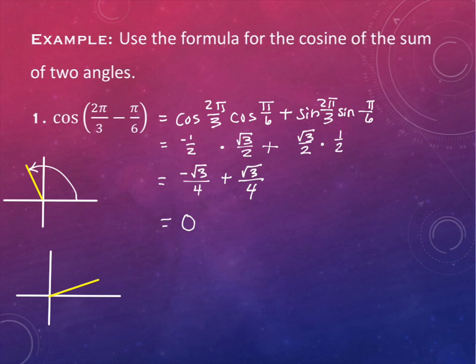So what I'd like for you to do then, to just check this, because this will actually work, even if this had been a square root 3 over 6 value or something like that, you'd have gotten something weird, right? You can check to make sure that the decimal that you get matches with the decimal that this would represent. So let's just check that real quick so you can see how that would work. If you grab your calculator, notice this problem's in radians, so make sure you're in radian mode if you're doing this. And you can actually type in cosine, and you can put in the parentheses 2 pi over 3 minus pi over 6, and press enter. And it will give you, in this case, or it should give you a 0.